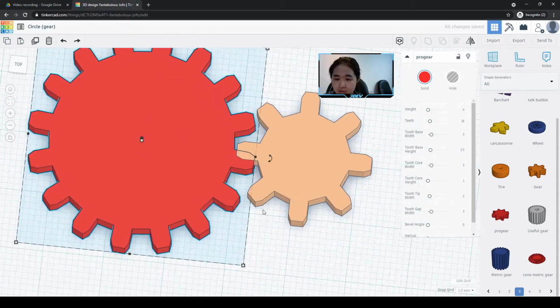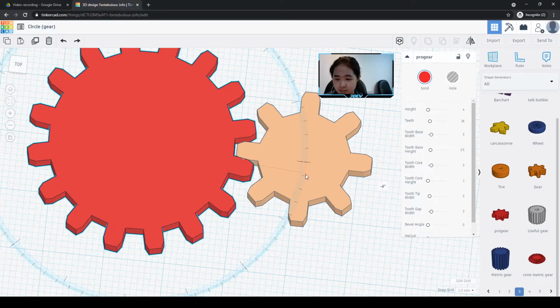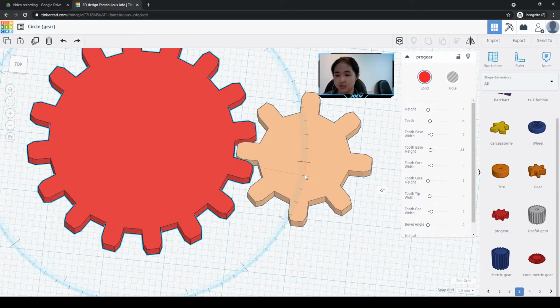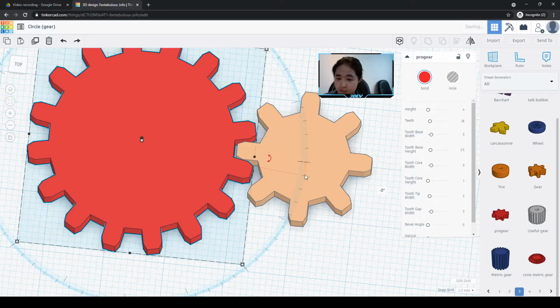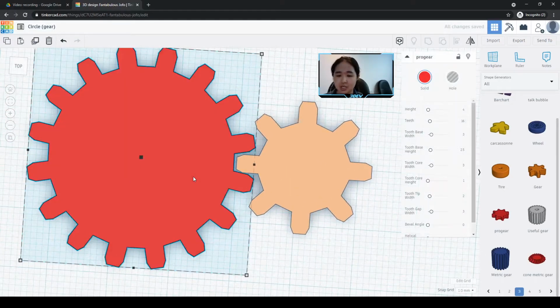Okay, so let me show you again. How many degrees are we going to rotate? 5. So I'm rotating it by -5 degrees. Okay, so 3, 2, 1, -5 degrees, and then I'm moving this gear inside.